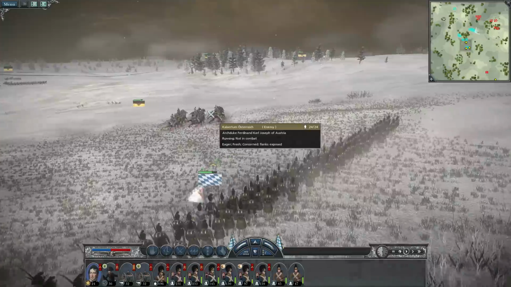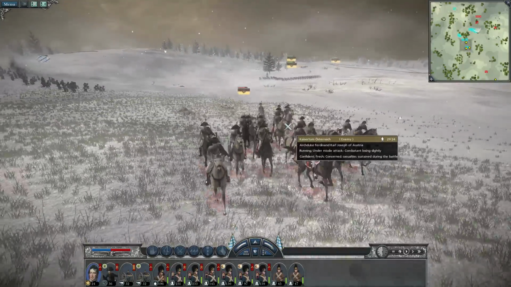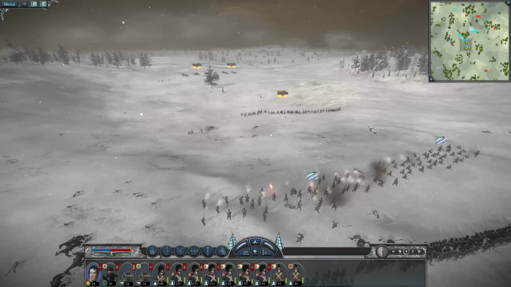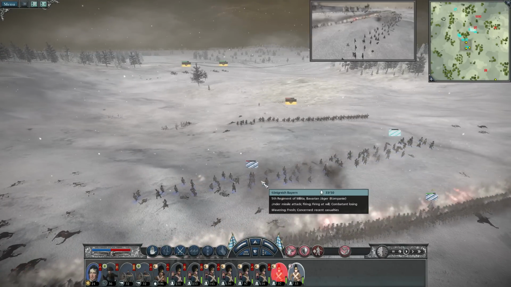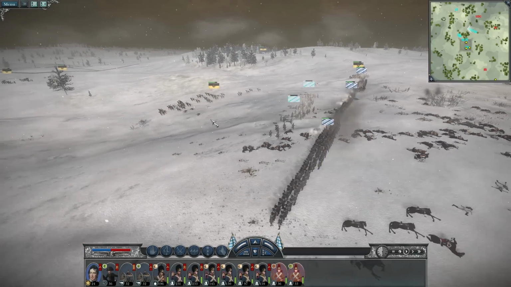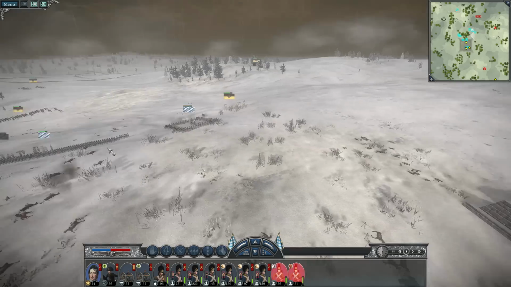Could someone please shoot him, given that he's straight in front of you? My cavalry unit's actually back. I wonder if these guys will dare to charge. Oh, we just shot tons of our own there. Great. Form into square. Deal with that general. And now this wall has been broken down.